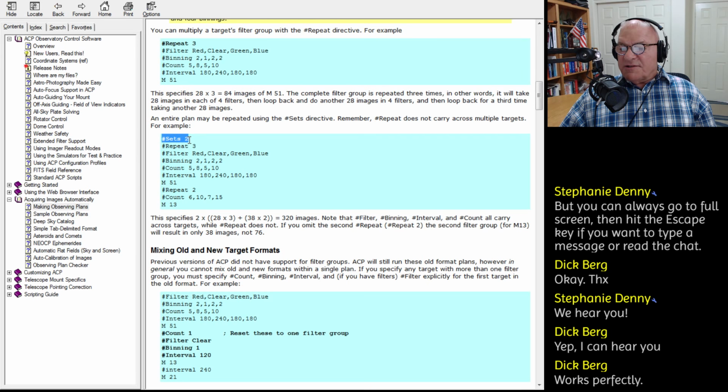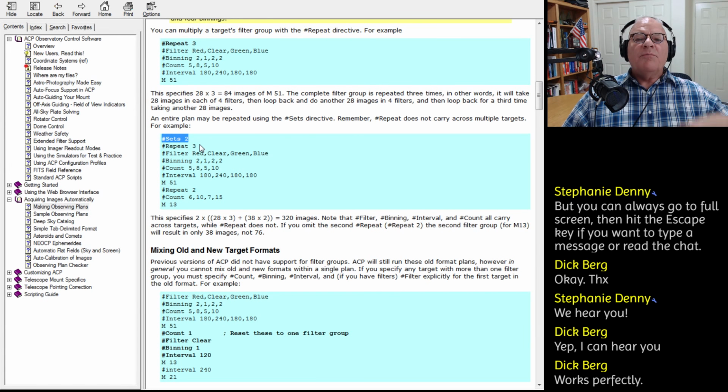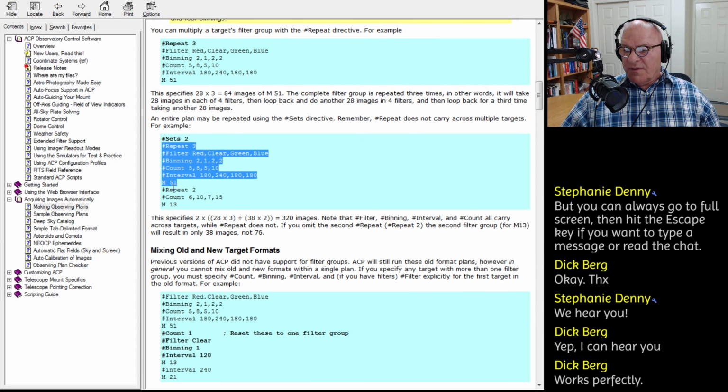Now, what does sets do? That repeats the entire plan more than once. So when you add a sets onto the plan, it does this one, then it does this one, then it comes back and does this one again, and it does this one again.